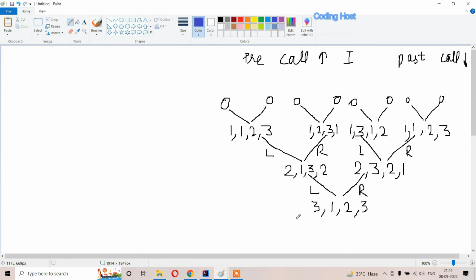So here I will use a different color. Now I will show you what is going to happen. So you can see that in the starting we are going upside. So when we reach here in the middle of these calls, that time we are printing the instruction. So in the instruction, what we are printing, first is the number of rings.